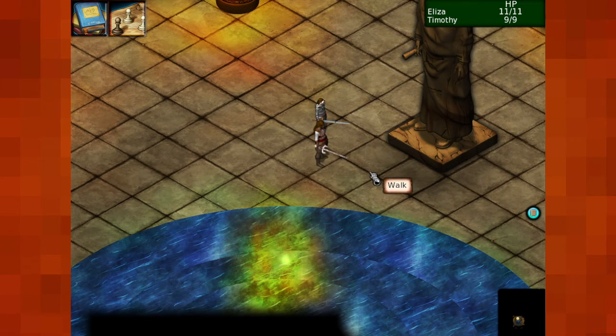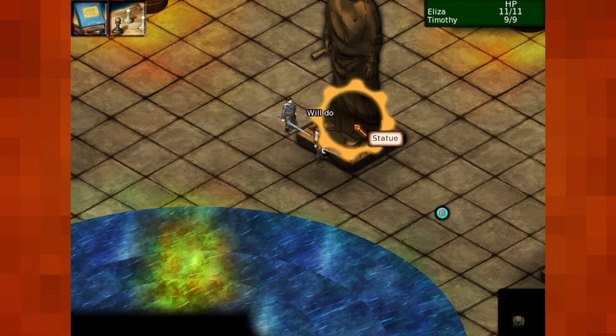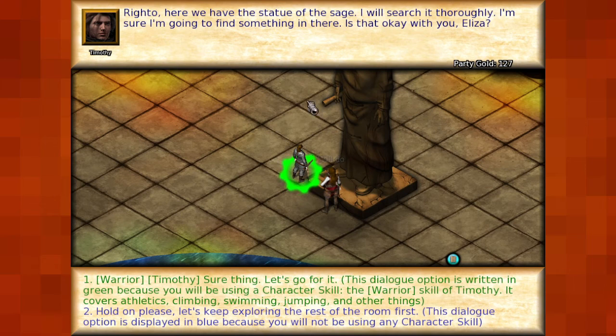Okay, graphically speaking, this is a massive improvement. Absolutely astounding how massive it is. Righto, here we have the statue of the sage. We'll search it thoroughly. I'm sure you're going to find something in there. Is that okay with you?